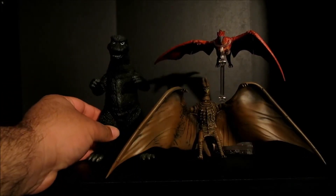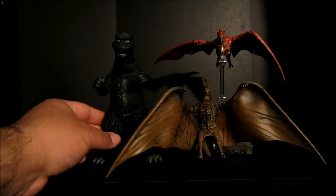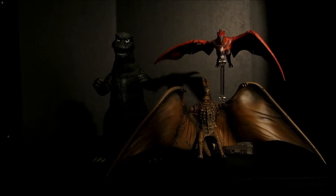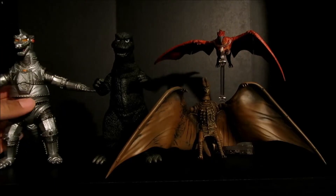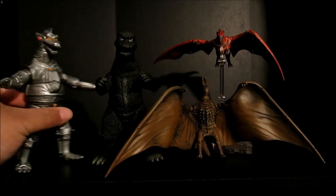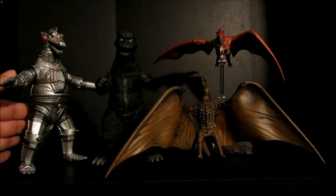So this is the Godzilla from Godzilla vs. Mechagodzilla. Yes, they are significantly smaller compared to a normal 6-inch Japanese Bandai figure. And I guess when you compare it to a Monster Arts figure, let's bust out Mechagodzilla here from Bandai Creations. Because pretty much the Bandai Creations and the Japanese Bandai 6-inch figures are significantly the same size.